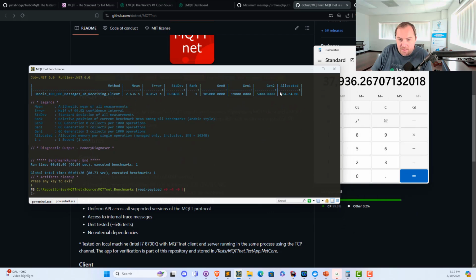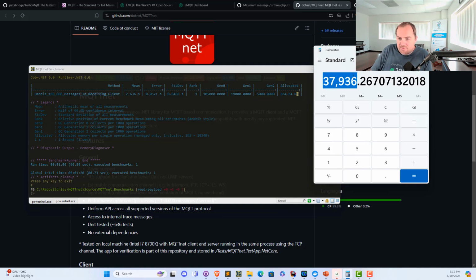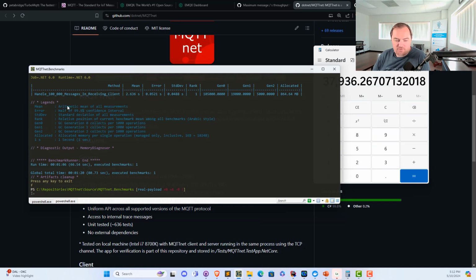We're also allocating double the amount of memory we used to. No surprise there, since we're using real messages now. And our performance is about 38,000 messages per second here. This would actually be totally acceptable for us if we could achieve that inside our application. However, it's not what we were observing, probably because this is going over quality of service level 0. This is what you get when you don't have any reliable delivery turned on.